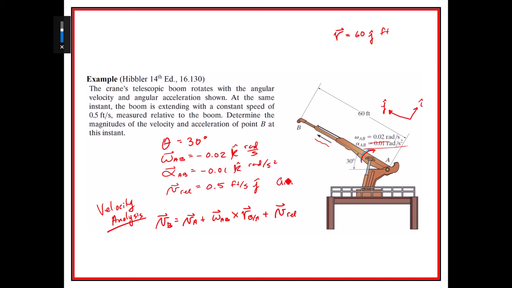We saw as a result that A rel was equal to 0. So VB is going to be equal to, let's see, A is stationary so at 0, take that negative 0.02 and multiply it by our 60, and then cross our K with our J right here, and then add in our 0.5 J. When we do that cross, we end up with a negative I. So our velocity is going to be equal to 1.200, that's going to be that 60 times that 0.02, and that minus and minus cancel each other out. So that's I, and then we're going to have plus 0.5 J.